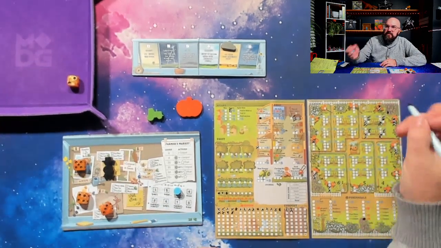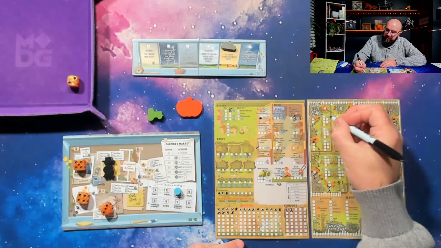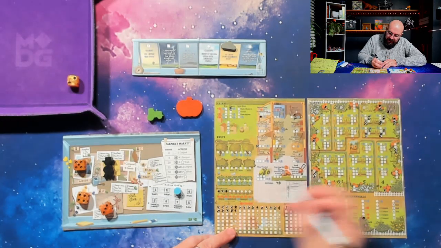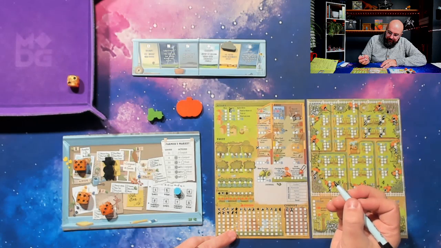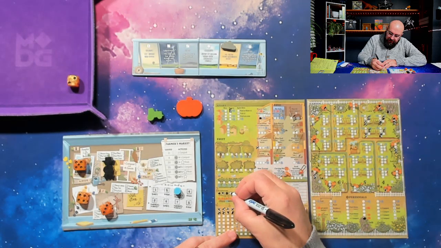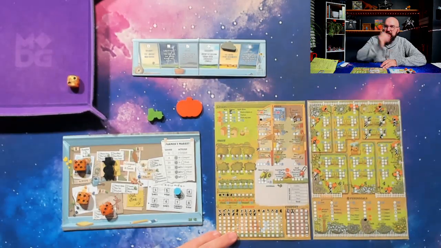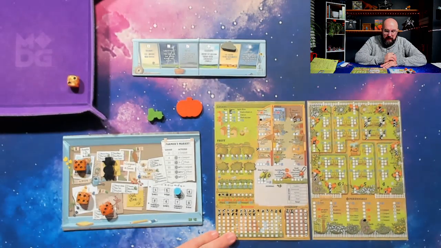I'm going to still use the compost that I marked off, plant this pumpkin, get a good, get an extra bonus. So I get some raspberries, which gives me four goods. So one, two, three, four. And that four is because the weather's great right now. So four goods.